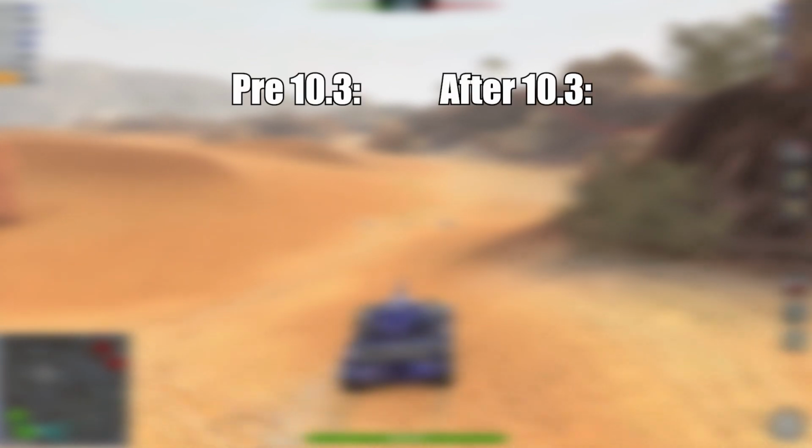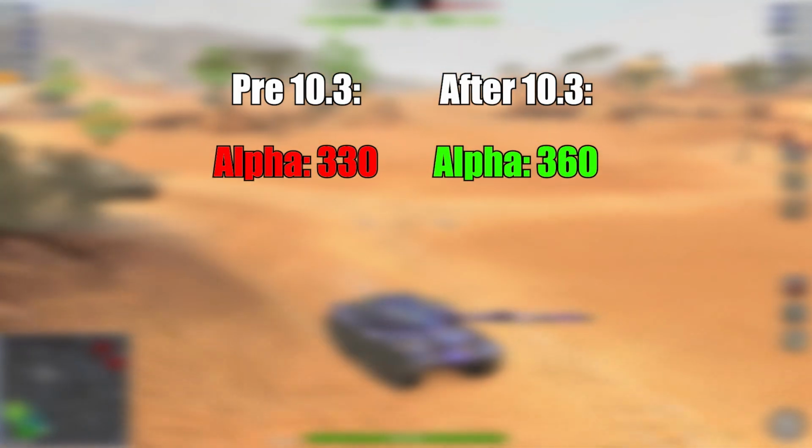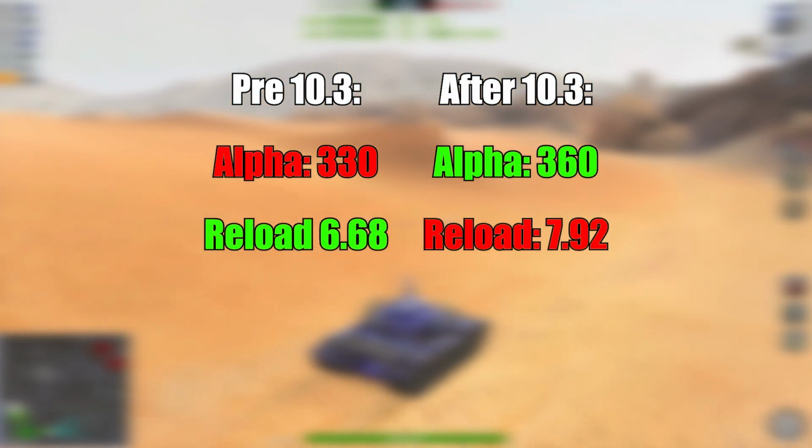Before the 10.3 update, this tank used to have less alpha and a faster reload for more DPM. Back then, this tank was quite tricky to play, and even I struggled with it a few times. Eventually, I got used to it, and I loved using it as a damage farmer. With the 10.3 update, however, they nerfed the reload and buffed the alpha, which made the DPM worse in the process. While it has less DPM now than it did back then, I wouldn't say it's necessarily worse.